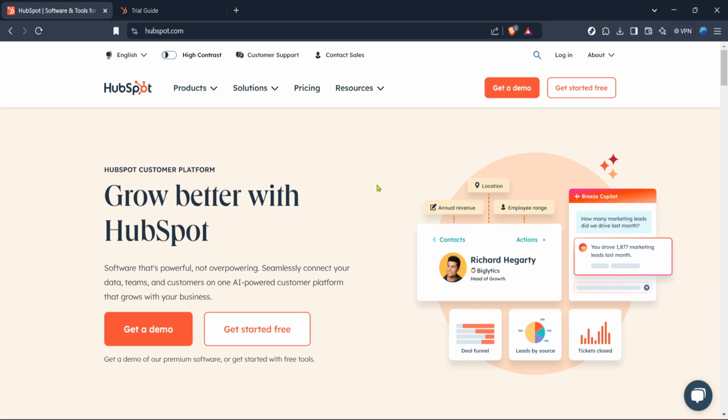Once you arrive at the homepage, take a moment to familiarize yourself with the layout if you haven't been there recently. Now you'll see an option to sign in, usually positioned at the top right corner of the page. Go ahead and click on it. You will then be prompted to enter your login details. Make sure you have your credentials ready so you can seamlessly proceed to the next step.